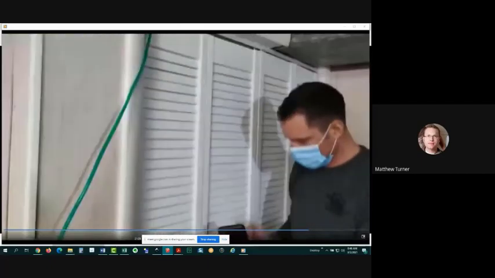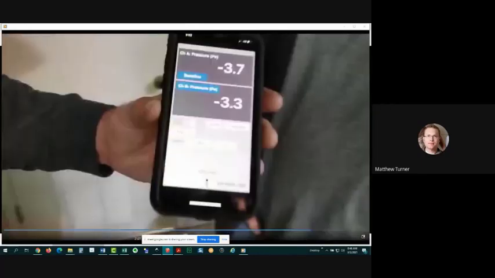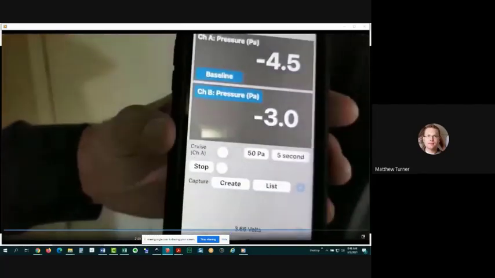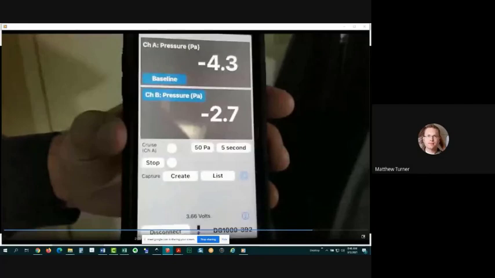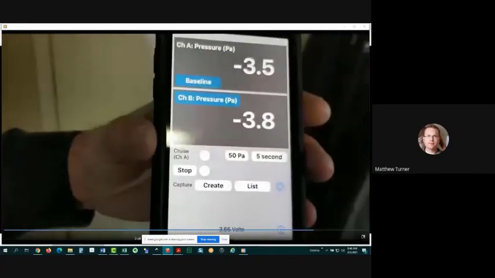All right. And then again, we're trying to keep the CAS in worst case conditions, so we're closing the door, and then we're watching the manometer. As I mentioned, channel A is bouncing around a little bit, but now we're watching channel B, and we want to know at the 2 minute mark whether or not this appliance is drafting. As you can see, we're already at a negative number, so we know it is drafting. And at a negative 4 is a pretty decent draft, but we'll go ahead and check back at the 2 minute mark and see where we're at.